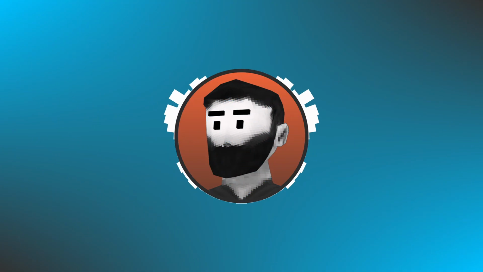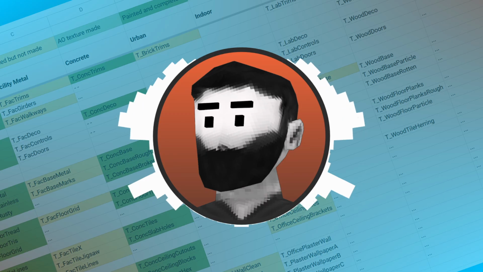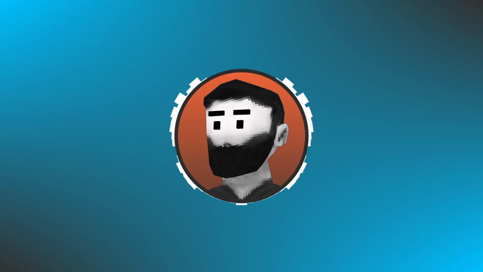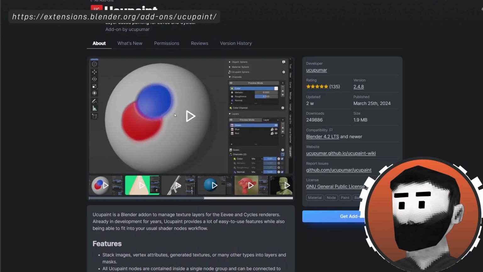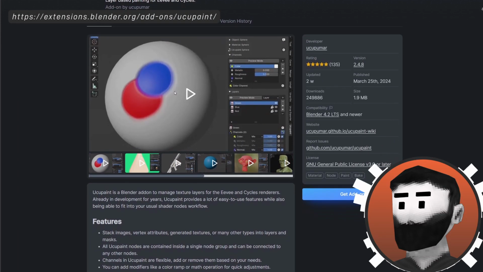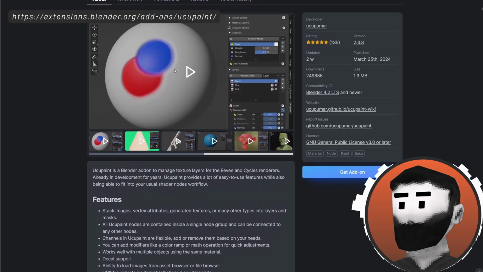Now, with the ability to make textures under my belt, a powerful and free texture painting tool, and a very long list of textures to make, I can be set forth on this task knowing what it'll take to complete. I do hope you give Ucupaint a try if you're in the market for texture painting solutions. It's free and super powerful, if a little janky at times. Just make sure to back up your files often if you're a frequent undoer.